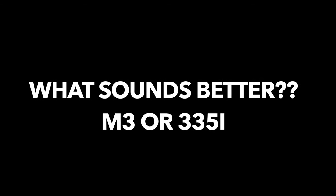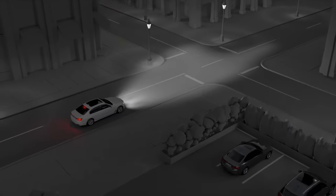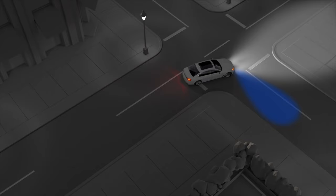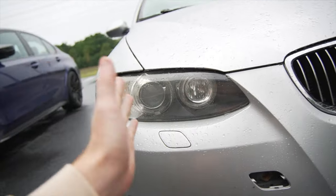I definitely like how this car sounds too. One really cool thing that this car has is directional lighting. Do you know what that is? Yeah, directional. You turn the wheel. Exactly. I actually didn't know before I got this car. So whichever way you turn the wheel, this bulb in the middle actually turns on. So if you're making a right, this bulb turns on. When you put it straight, it turns back off.